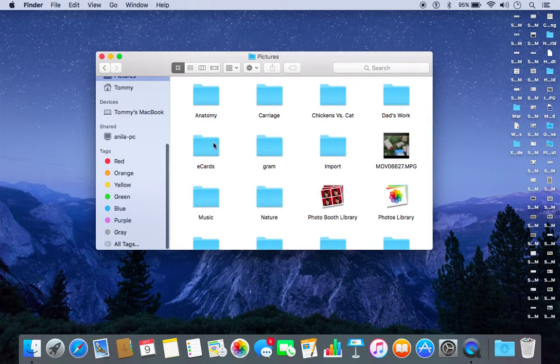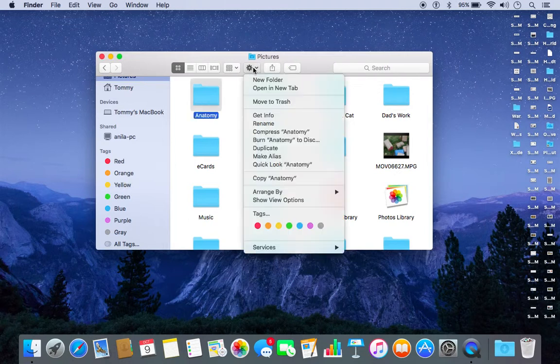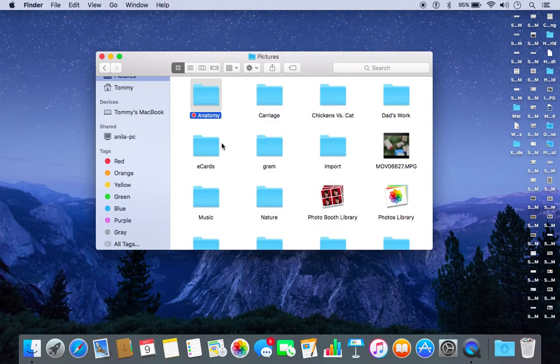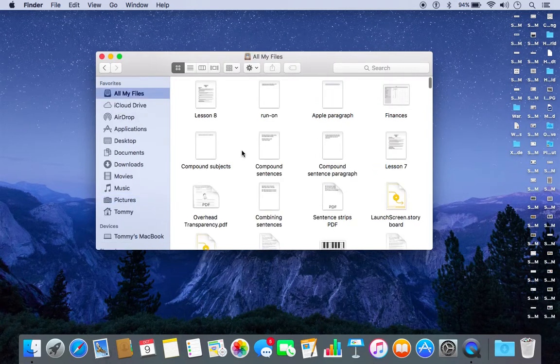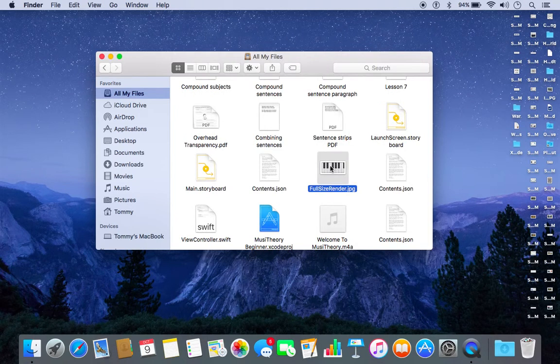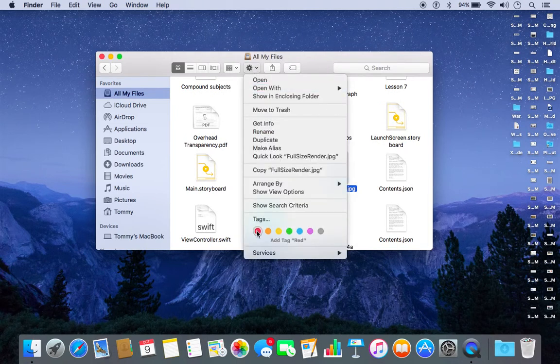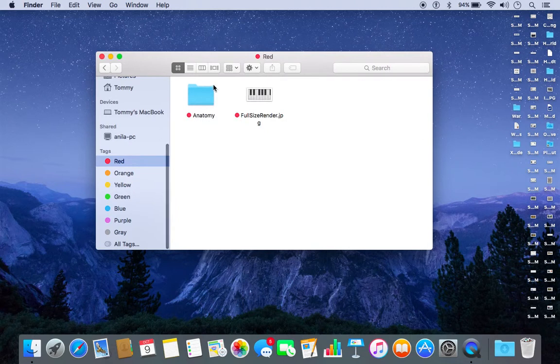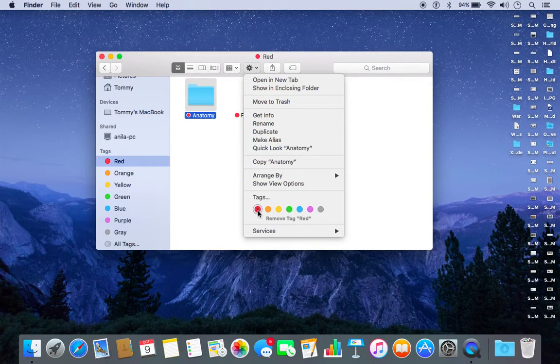And these are tags. They're very useful. You can tag something. I've not really done it, so I've added a red tag. Let's say I need to mark certain files that I need to add into my Xcode project. I'm thinking programming, okay? So, I need to add this folder, and then I'm going to go into all my files, and I need to add this full-size render here. So I just mark that with a red tag. Then I can go under my red tags, and there you go. It's a very nice way to see your stuff. I'm going to untag this.